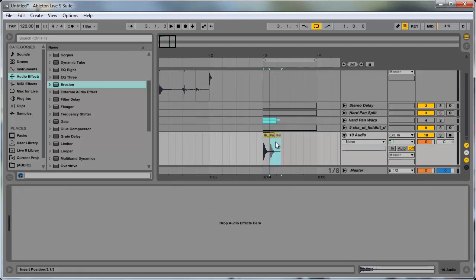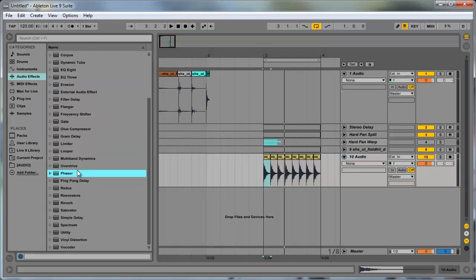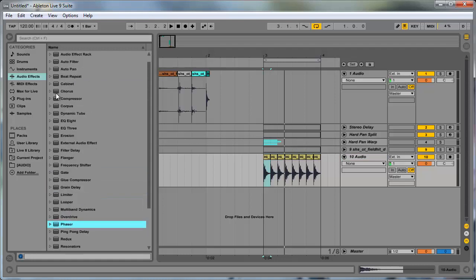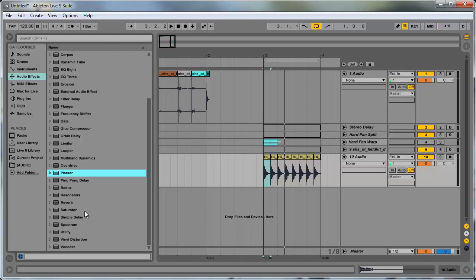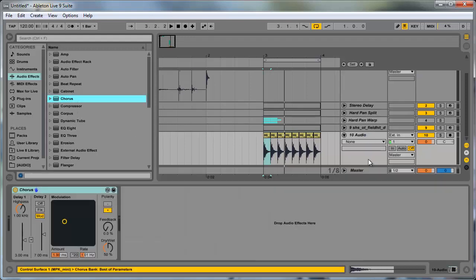I'm just going to bring this guy down here, just straight up audio, and we got these guys. Super mono, but just in your audio effects, there's several different plugins that can add stereo with just one unit. For example, Chorus itself. Chorus is an interesting one.